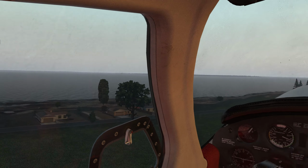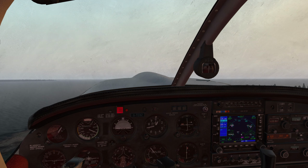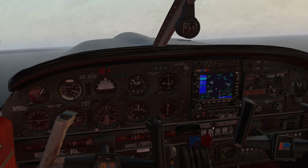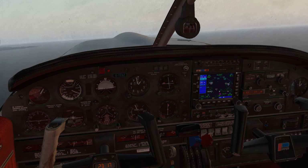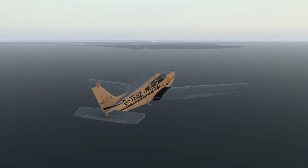Flaps coming up. And what do we have for climb out here? Fuel pump off, landing lights off. Climb at 90 knots. We're at 80 knots, so let's trim down a little bit. So we can climb. Let's turn this fuel pump off. And landing lights. There we go. All right, what do we need to do? That's it. Once we get to cruise, we'll bring back props and throttle, but we're actually not really going to get that high. Let's hop outside a second.